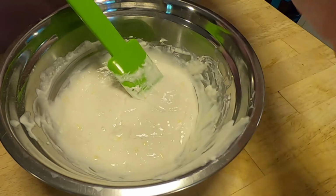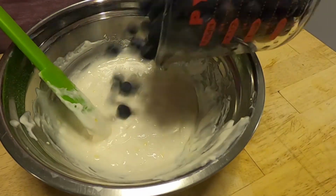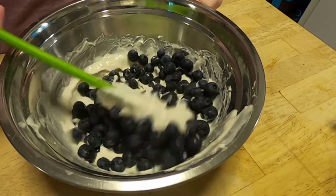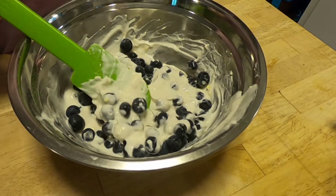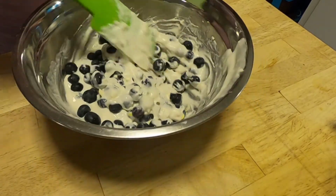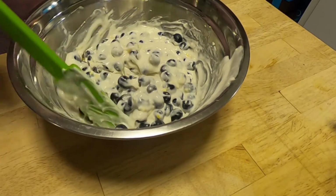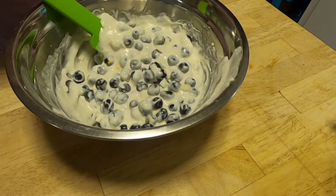Okay. Pour your blueberries in. Just dump them all in? Yep, just dump them all in. Mix those in. How many blueberries? That was 2 cups of blueberries, wasn't it? That's a lot of blueberries. I was just thinking, I should have halved that, but okay. We're going to have very blueberry pancakes. There's a stem in that blueberry.